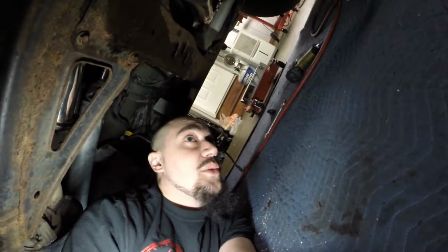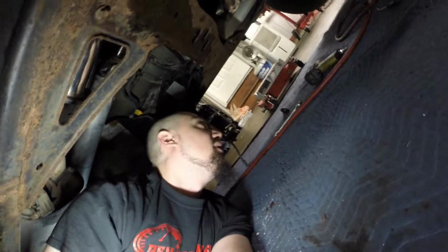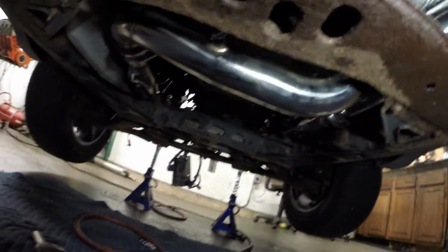That thing was disgusting. It was kind of like burning a piece of toast and then scraping the burnt part off. Do we have it? Where is it? Oh, they're outside in the scrap pile. Alright, well, he's going to have to show you that. But everything's real nice down here now. There's some rust left, but it's not too bad. The crossmember will be replaced in the future very shortly. This is just temporary.